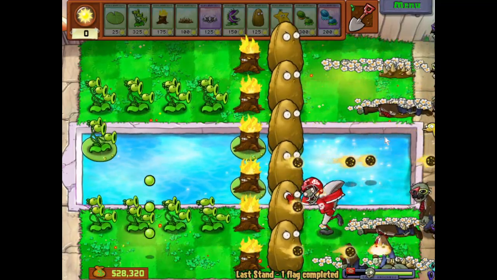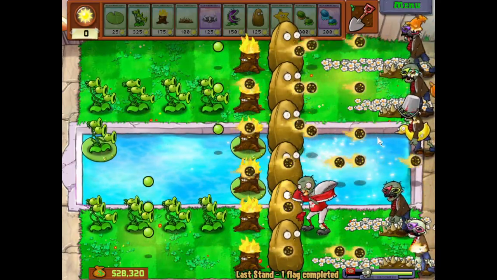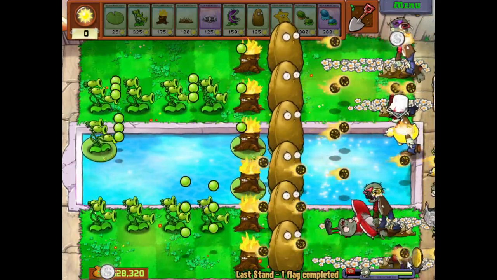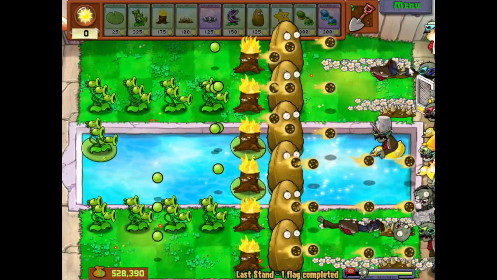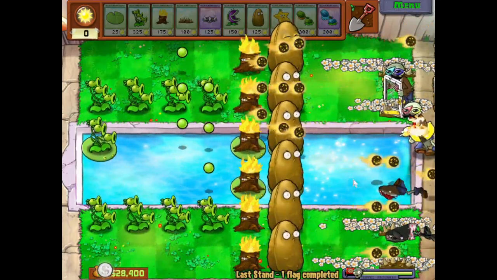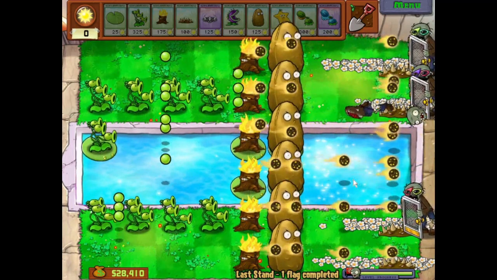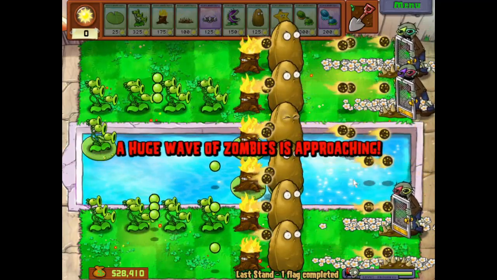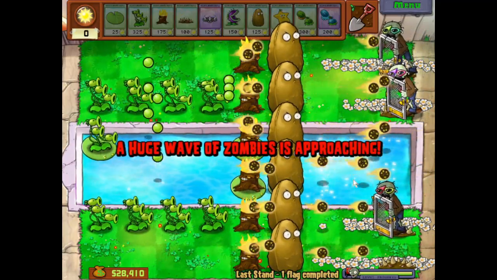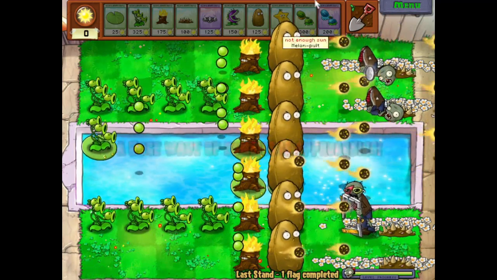Please stop him. Please stop him. Not enough damage. Oh boy. It's fine. He didn't do that much damage, but he did do damage, so that's not a good sign. If I can get more spikeweed in, that'd be good. Because I guess the biggest problem isn't actually the pool, it's the football zombies. Because they have so much health, they can just run into wherever they need to go and do damage.